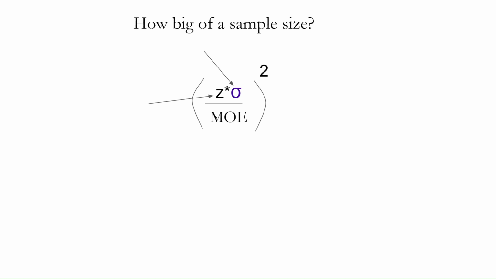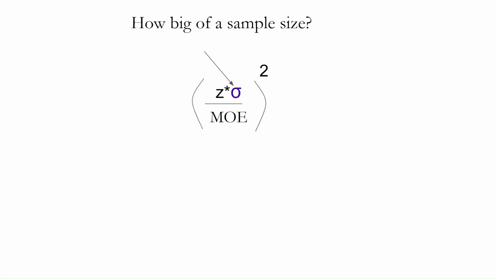So Z star value, that depends on how confident you want to be. If you're 95% confident, I believe it's 1.96. I'm not sure. Just check the previous video on margin of error. In that video I show you the Z table in which the Z star values are shown, and MOE is short for margin of error, and this MOE right here is how big you want your MOE to be. So if you want your MOE to be 5, you have to put a 5 in there. If you want it to be 10, you have to put a 10 in there. And finally, don't forget to square everything.